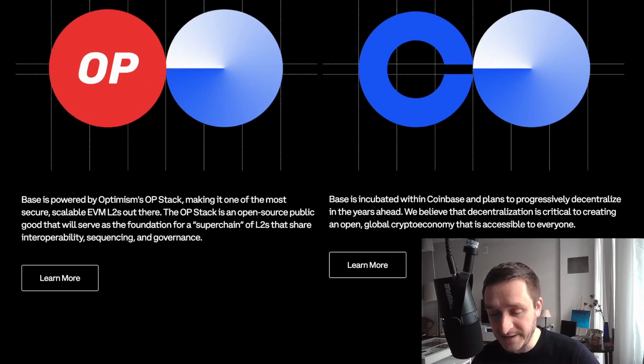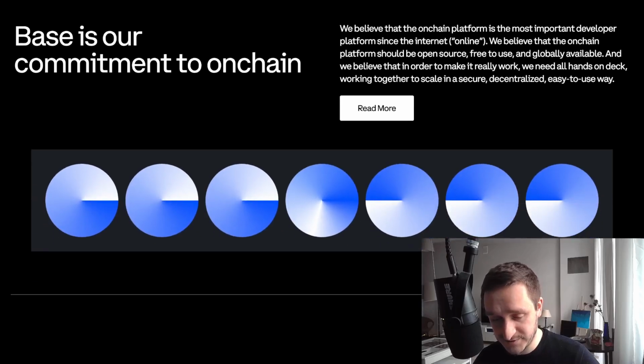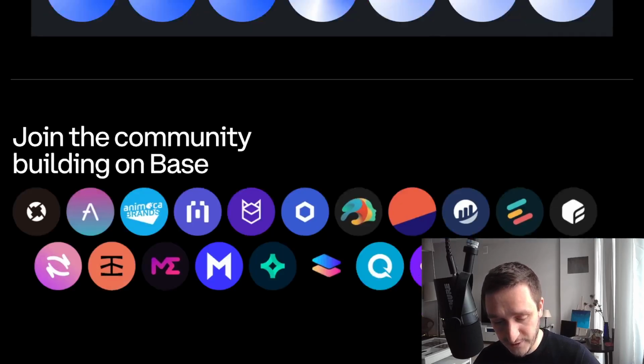This is something that Brian Armstrong, CEO of Coinbase, is really mentioning a lot. And I really like his stance against the regulators, or like he wants to really dialogue with them. He's not scared talking with them, and he wants to present the crypto industry in the best way possible, which is really great stuff. And launching Base really makes sense from that perspective. So commitment to do everything on chain.